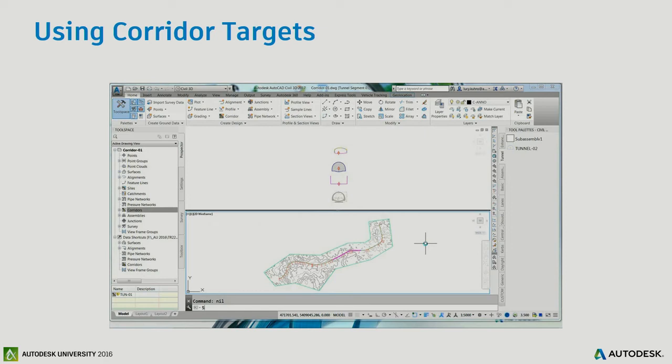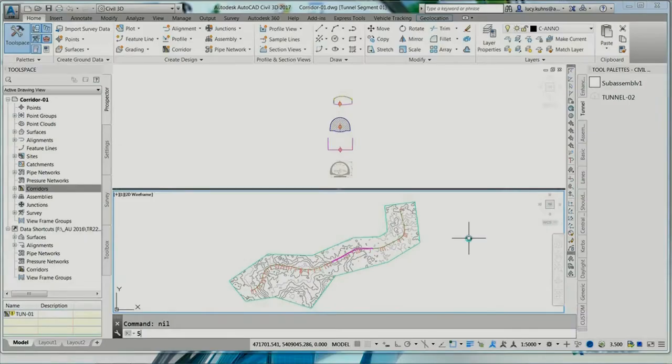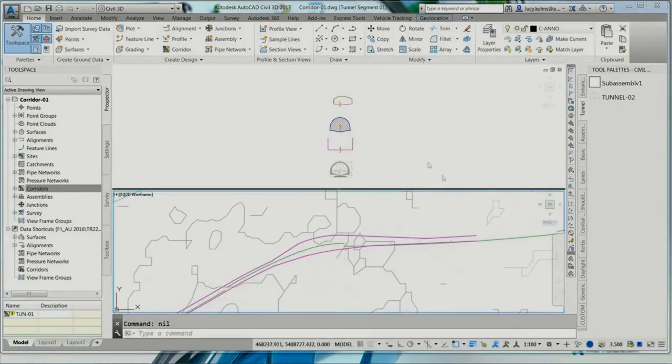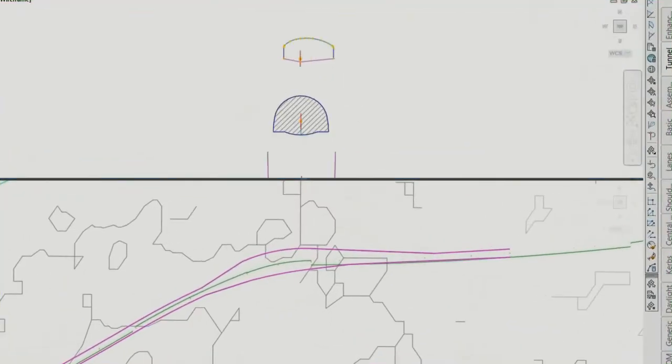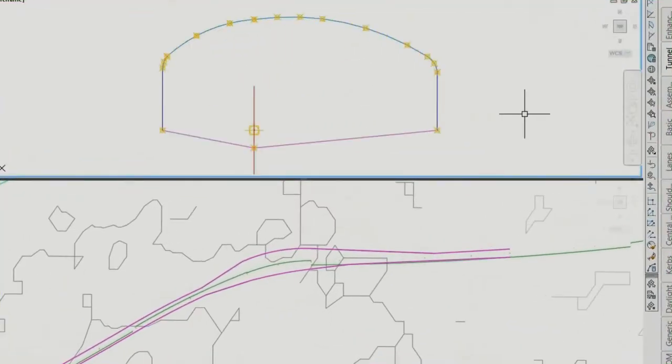Okay, so how are we going to use these targets? If I don't have any information on the cross-sections, what am I going to do? I'm going to use my... Okay, we're going to go directly into the exotic one. I'm going to show you targeting.